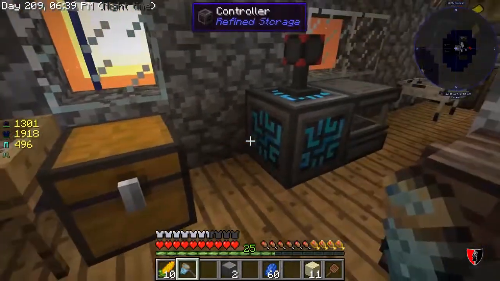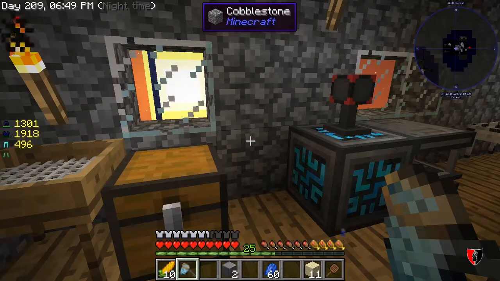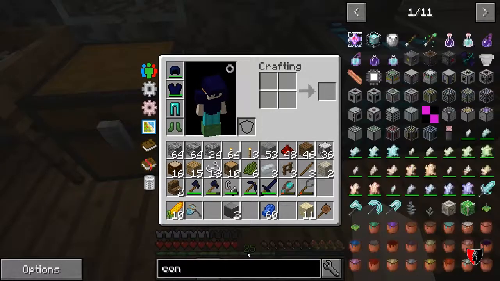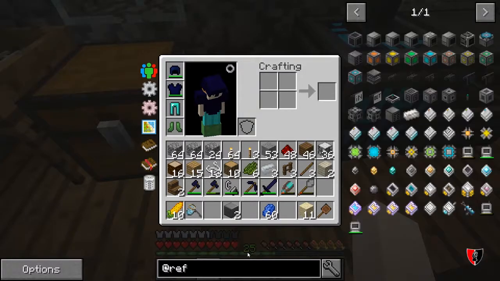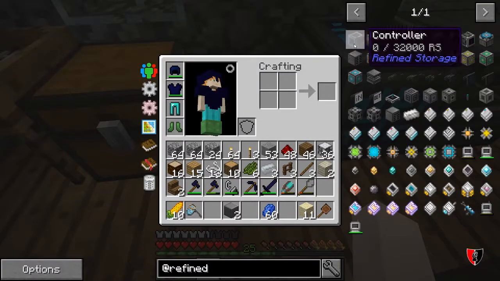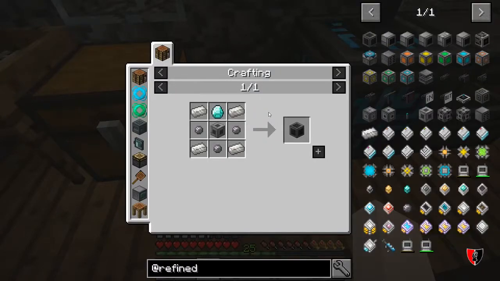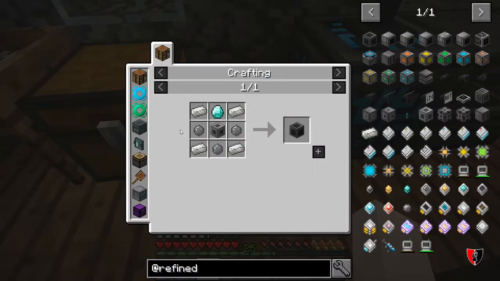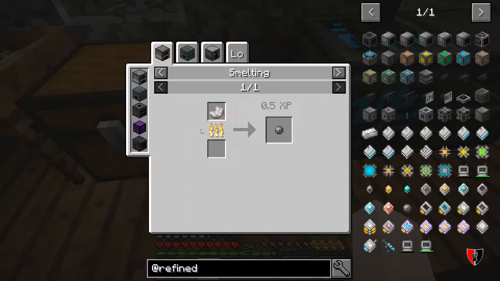Alright, now let's talk about storage. See, last episode I started building all sorts of computer stuff, and I didn't need to do that. What I needed to do was work on my refined storage. I'm going about that all wrong. Refined. There's what we're looking for, the controller. It takes a diamond, which I had, silicone, which I sifted from something, I forgot what. I think it was the compressed dust.